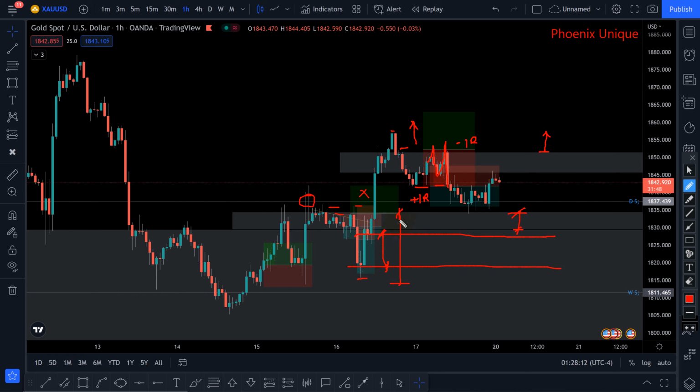This is some clean traffic, but there is a zone here that could act as a demand zone. So below that demand zone, sales could be taken. However, today, I think this is a public holiday for the US. Public or bank, I'm not sure if it's a bank holiday, but today there's an all-day holiday in the US.